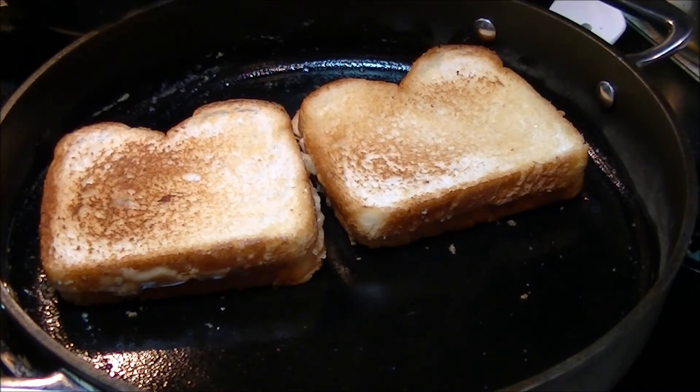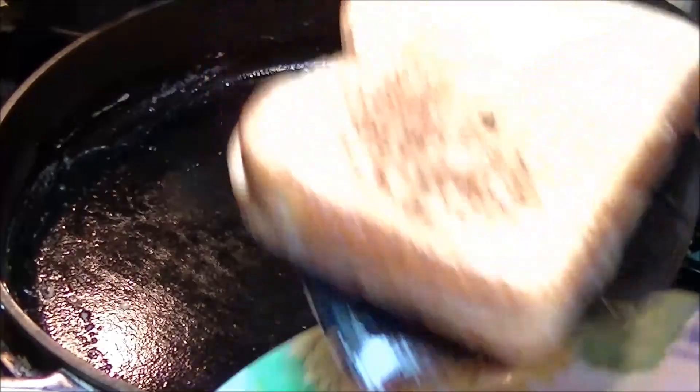They're looking good — let's plate them up and give it the true test. The food is made, we've got our ice cold glass of milk. You've got to have milk with a peanut butter and jelly sandwich — I'm assuming the same goes for a peanut butter and banana sandwich. Let's jump right into it. They are nice — not greasy, not buttery, not dripping. It smells delicious. Good. What's there not to like about it? Tasty — they really are.